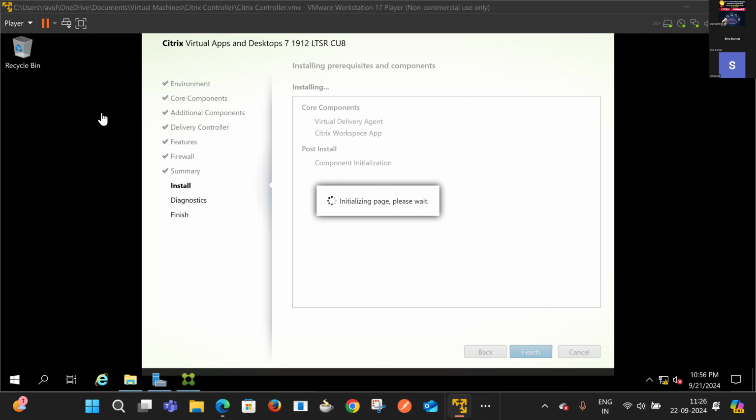In that, just register one account with Citrix Cloud also, using the company email ID. They will give more evaluation licenses compared to Gmail.